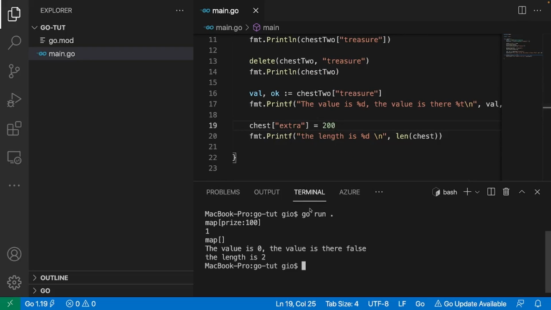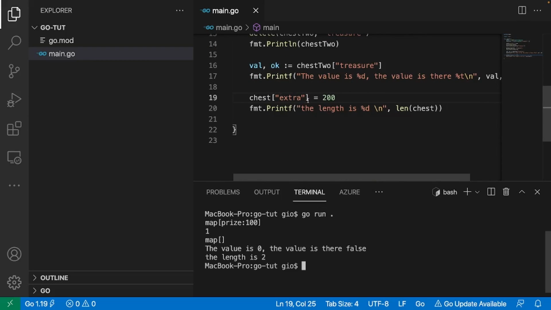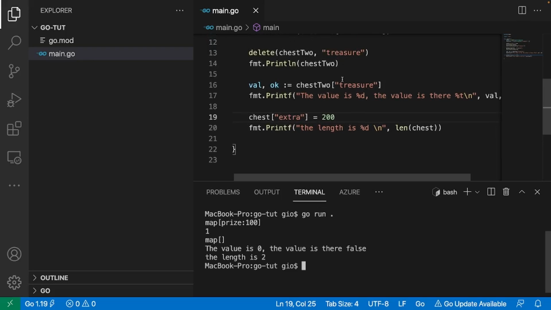So that is maps in Golang. That's how you add to a map. We can delete using the delete keyword. We can retrieve just by using the value of the key that's in the map. We can check if the key is actually even there using an extra variable that will store a boolean that holds whether it's in there. It will return true, and if it's not, then it's going to return false. We can get the length of the items in the map. So maps are pretty powerful. If you need something that's going to hold using a key value pair, then maps are your go-to.